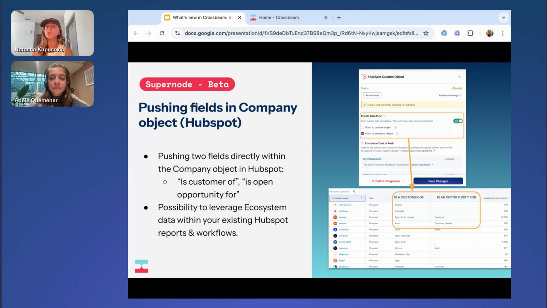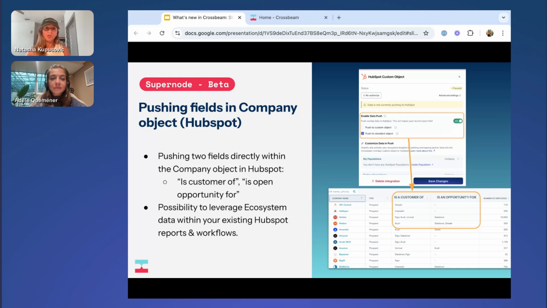So now when you go into your HubSpot account and you click on a company's profile, you're able to see what overlaps they have with your partners, whether that account is a customer or an open opportunity for any of your partners. And then you can also pull those fields into your HubSpot reporting, or leverage them in different ways to see which of your opportunities within your pipeline are ecosystem qualified leads, and act on those and leverage that data in more ways.